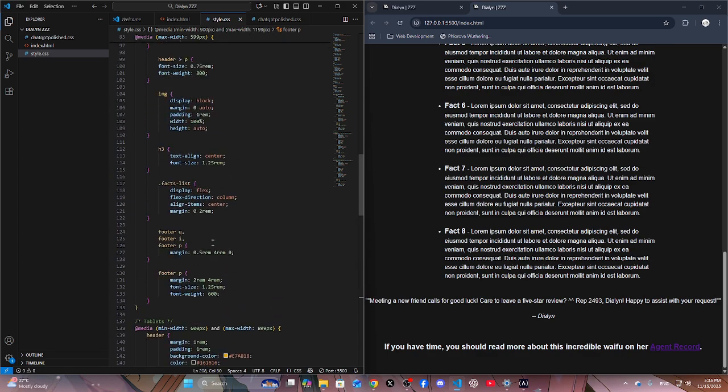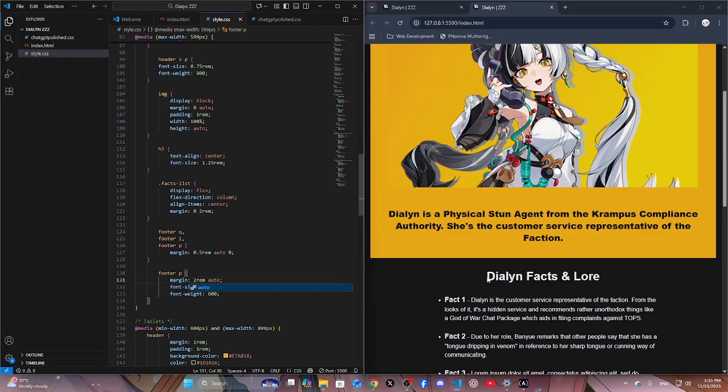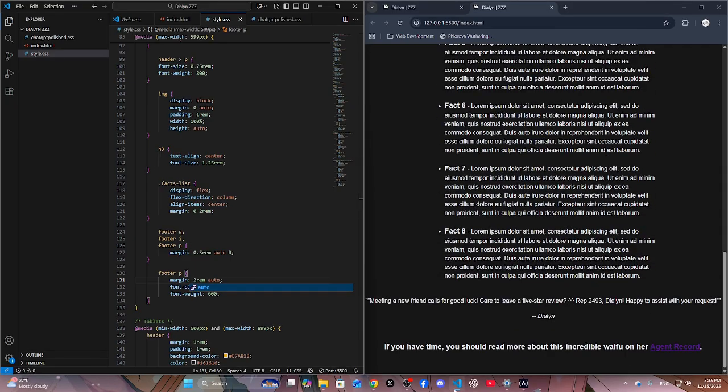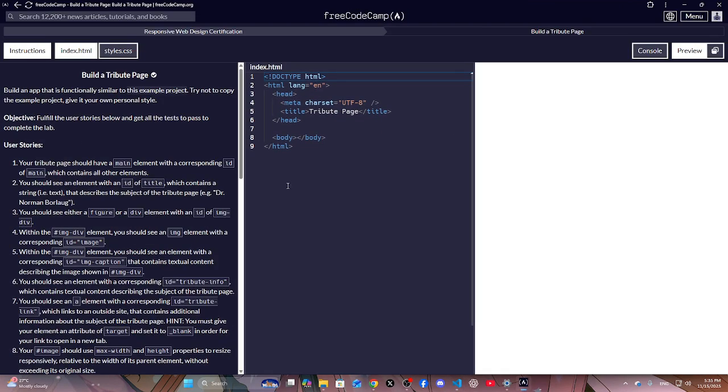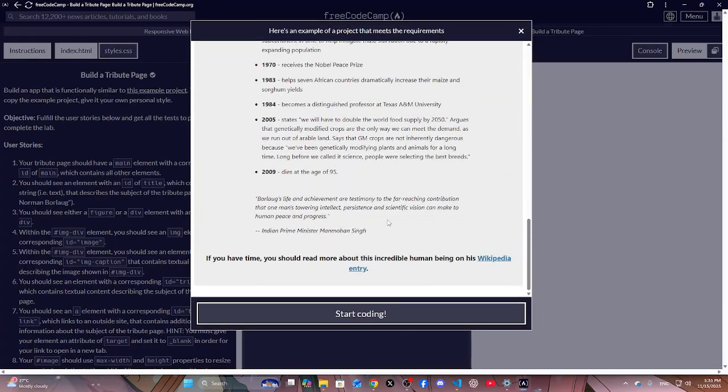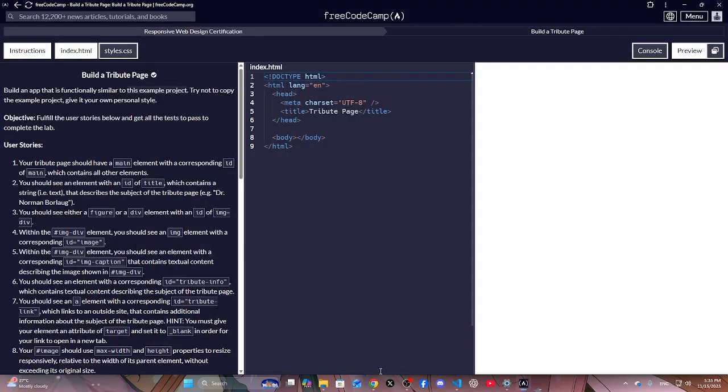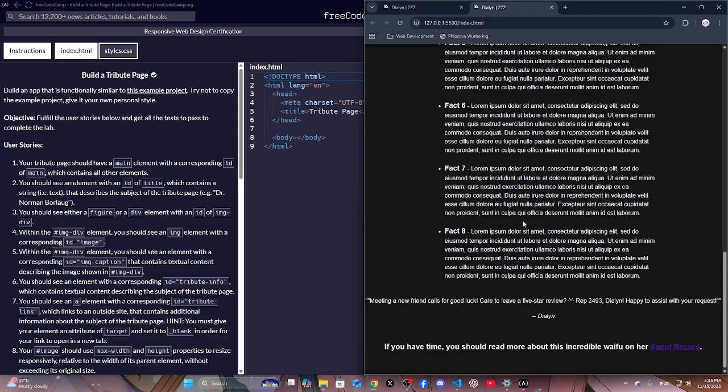How about for the mobile version? There it is. Let's make that auto, auto. Okay, that's better. Looks more like the example they gave. Okay, nothing like a little debugging while recording.